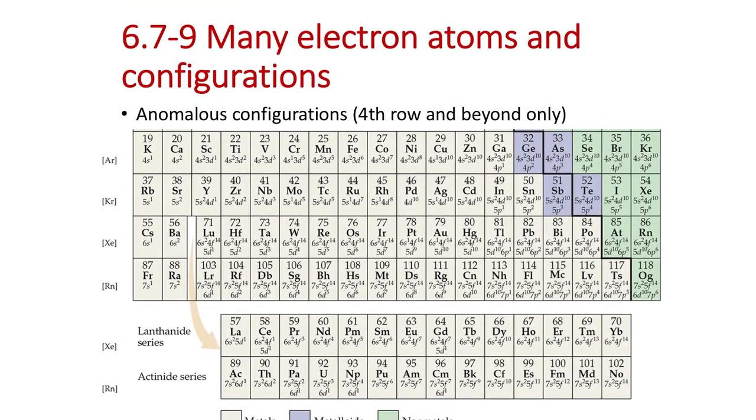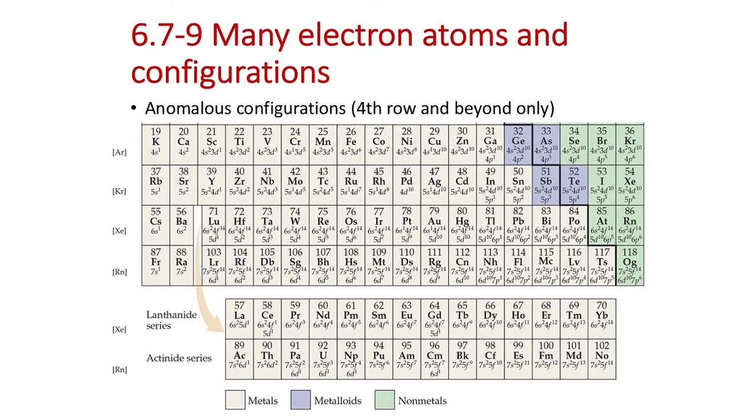Okay, so this here is the periodic table for basically the first transition metal row and below. So the fourth row of the periodic table and below. If you notice the configurations, and if we had shown these configurations, they're exactly as we expect. So there's no anomalies. There's no configurations in the 2p through 3p subshells that were different than what we expect.